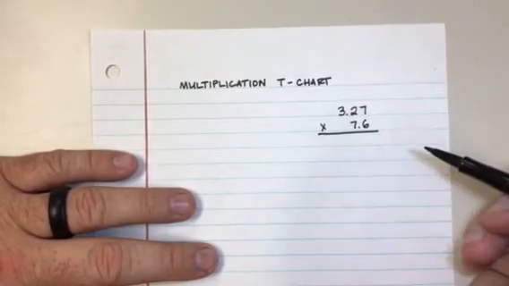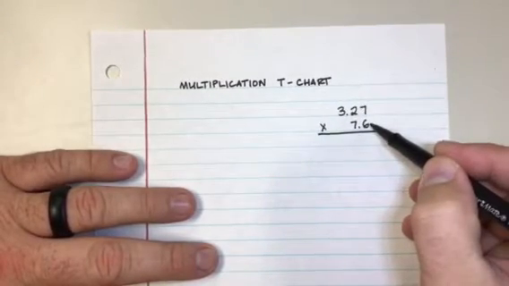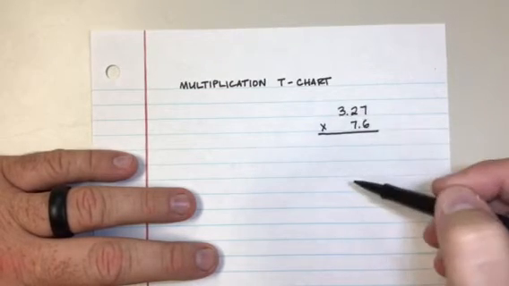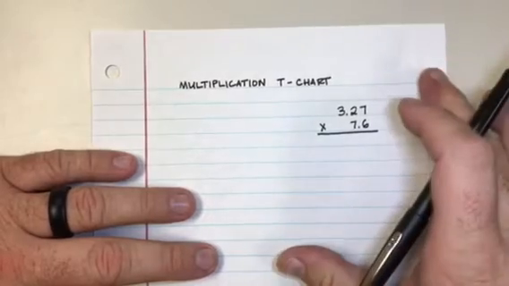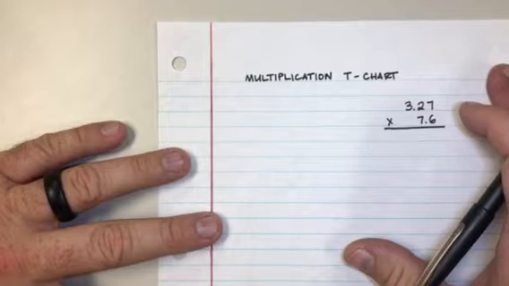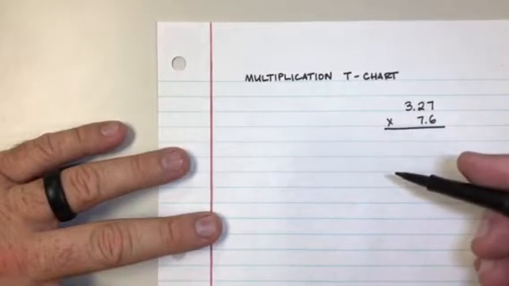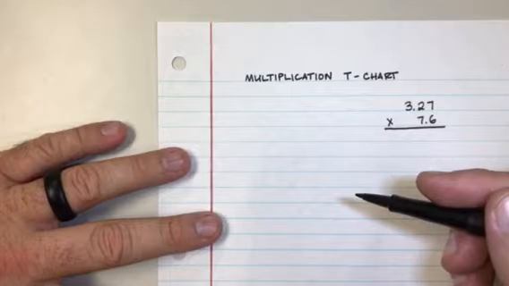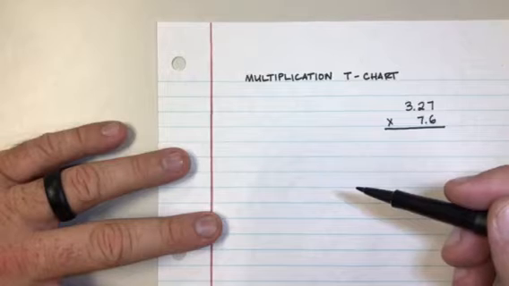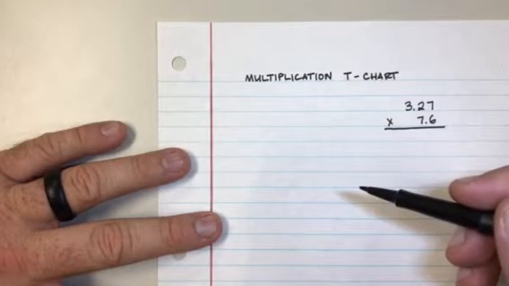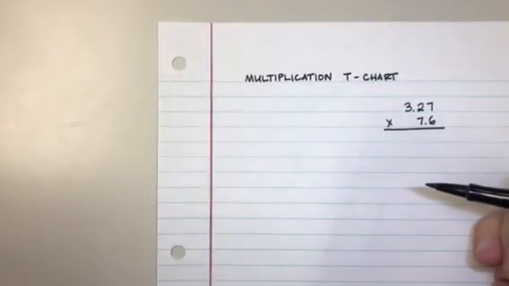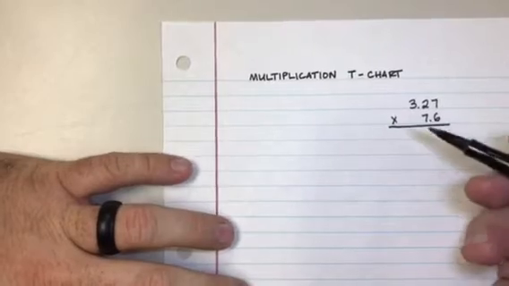You can see if a student is struggling with six times seven, it's going to be very difficult for them to complete a problem like this. What I talked to them about is making a multiplication t-chart. They could use a piece of grid paper to do a giant multiplication chart, but that really is a time waste because they already know their ones multiplication tables, their twos, probably their threes, fours, and probably their fives. It's the six, sevens, eights, and nines that hurt them, and then even the larger numbers they are going to need work with.